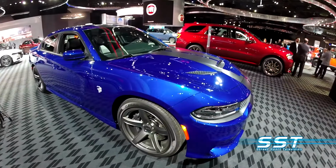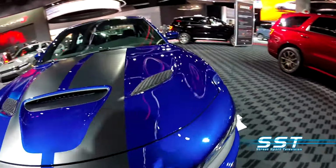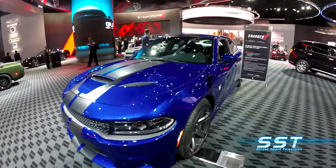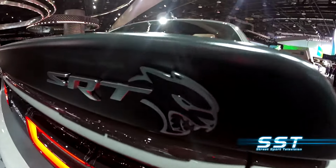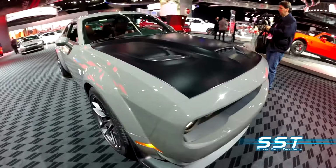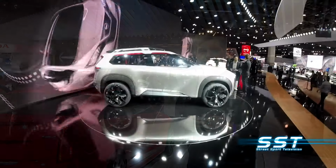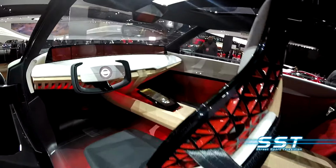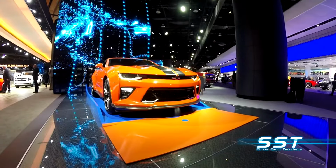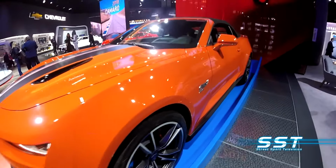There is no shortage of fire-spitting, petrol-driven horsepower here, though. If you're into old-school style and the newest muscle cars, there's plenty to see at the Mopar display, where Chrysler is showcasing Challengers, Chargers, and the most powerful Hemi engines ever. If you want to find out what's coming in the auto industry, take a look at the concept cars that are on display here. Nissan's X-Motion gives us a hint of what tomorrow's cars might look like. Over at General Motors, the Hot Wheels Camaro is on display, celebrating 50 years of Hot Wheels die-cast toy heritage.